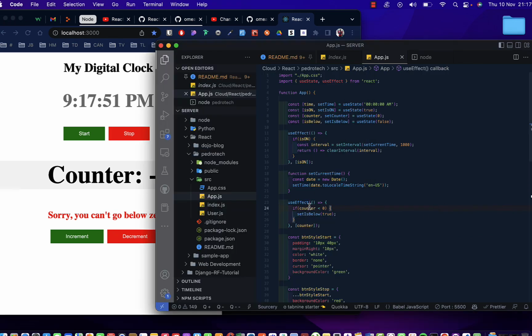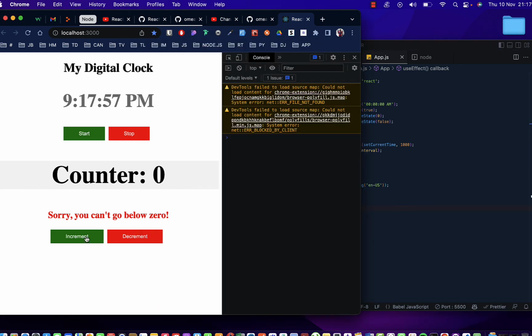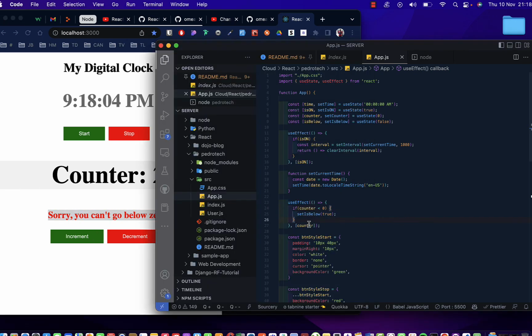So I needed to put this into a useEffect that depends on the counter, and if you increase it, now if it's increased, it would not show here. So I have to put else, sorry, set isBelow to false.